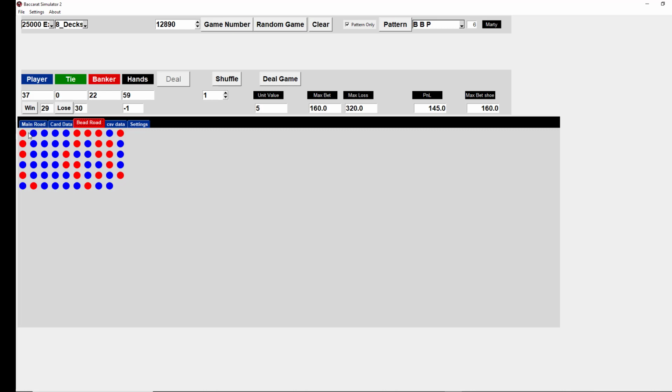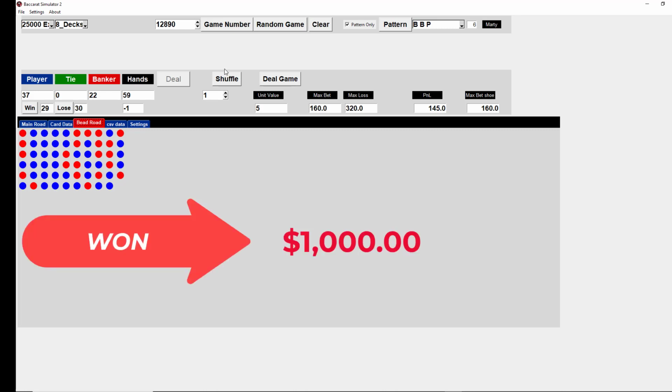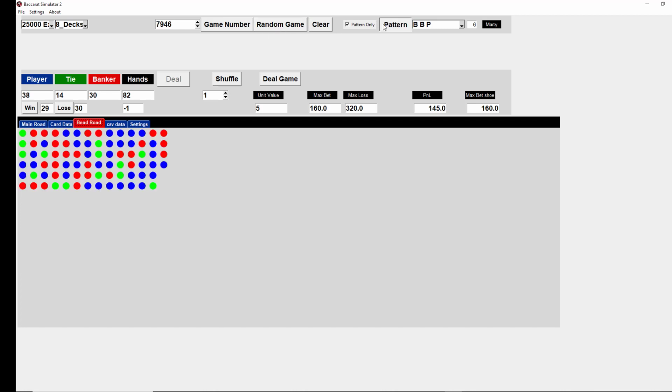Now we don't want to play the whole shoe. This is a hit and run, but this is an example of how strong this system is. So we won $1,000 in that shoe. Let's pull up another shoe.